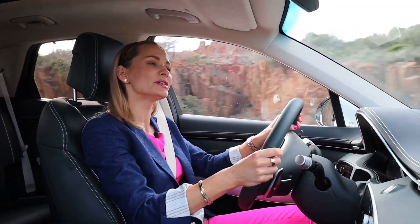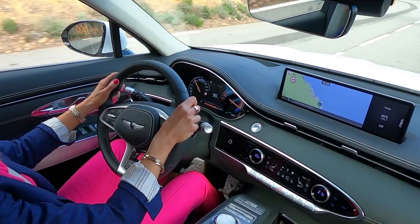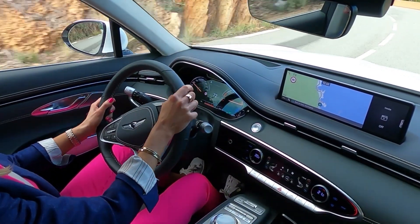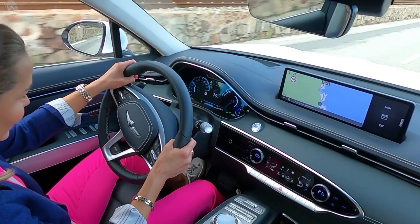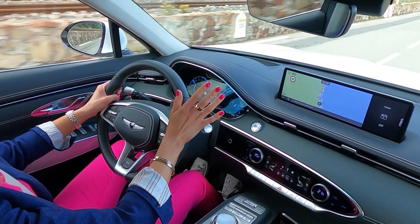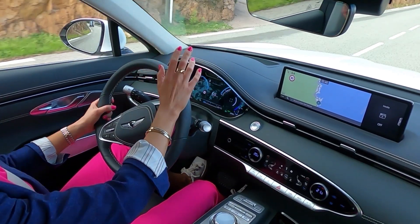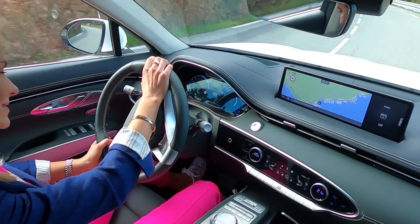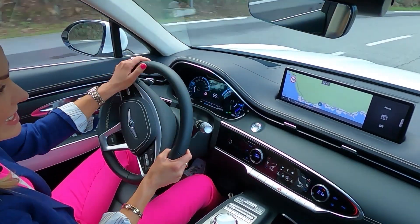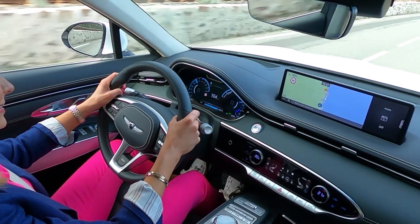Just because we are peaceful and loving this SUV, it doesn't mean we are sleepy. With the press of a single button called Boost — boom! Nice work, Genesis. After all, we do have 435 horsepower and 0 to 100 in only 4.2 seconds. I'm absolutely loving it. In normal mode on a twisty road you do feel the weight of this car, but it doesn't lean around corners — quite the opposite. As soon as you flick it to Sport mode, matters sharpen: the suspension stiffens, the steering gains weight, it's quicker, and it really does become quite a sporty SUV. I like it a lot.